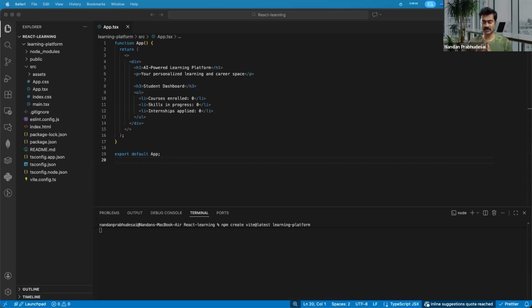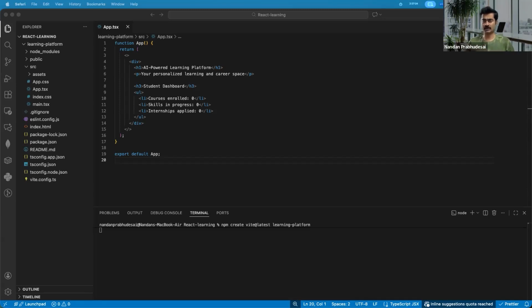Do we just write normal HTML like before? But HTML alone can't handle that logic. It can only describe the structure. Or do we need something that combines the design and logic together? That something is what React calls JSX. And today we'll understand JSX by building our student dashboard UI using that.